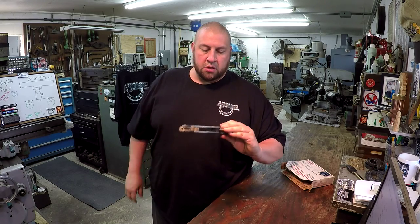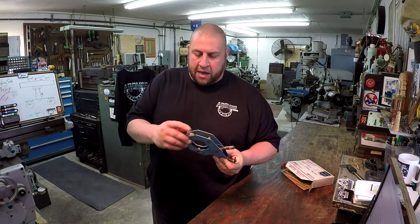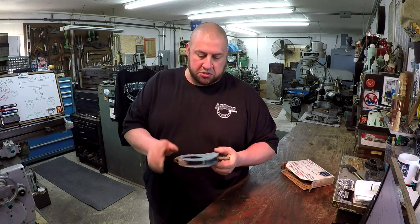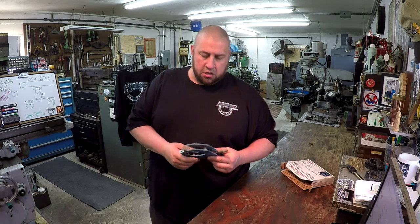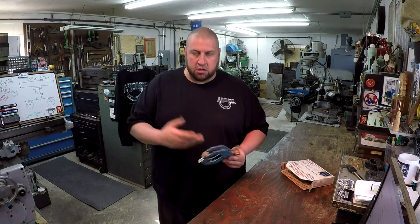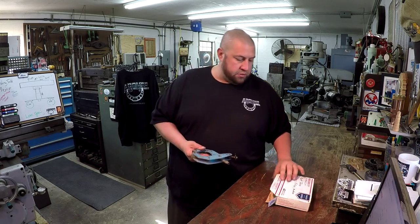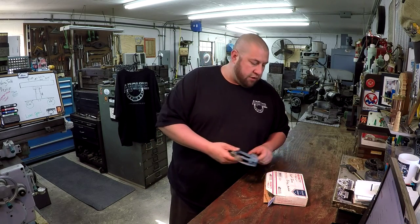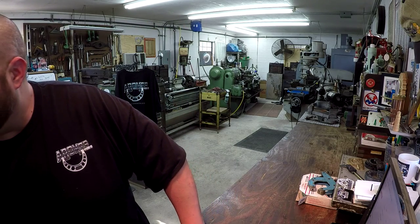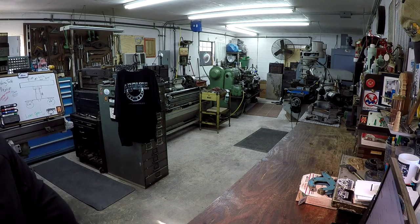So nice clamp, Matt. Whenever I'm out here piddling around on the weekend, sometimes I like to take these things and do a little work and get them back into clean condition. That's how I do a lot of the C-clamps that I get. So again, Matt, thank you very much for the cant twist. That'll be a great addition to our other clamps. All right, I'm going to go ahead and grab one more here and keep moving on.